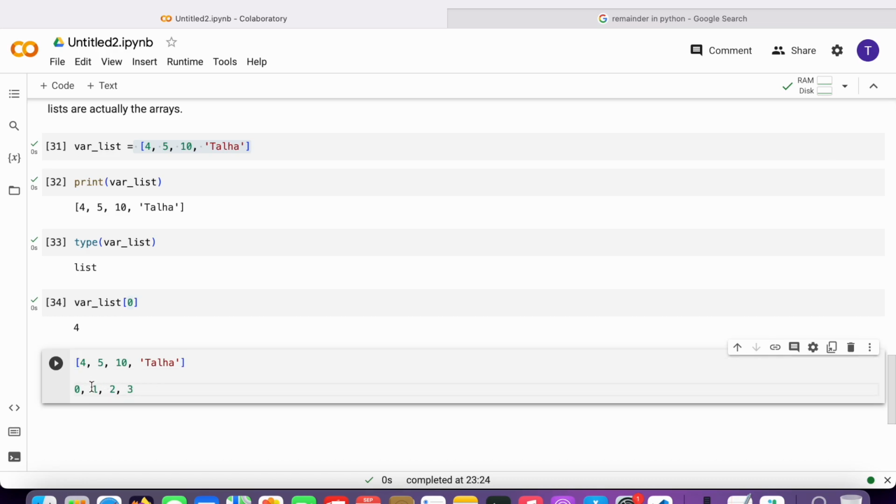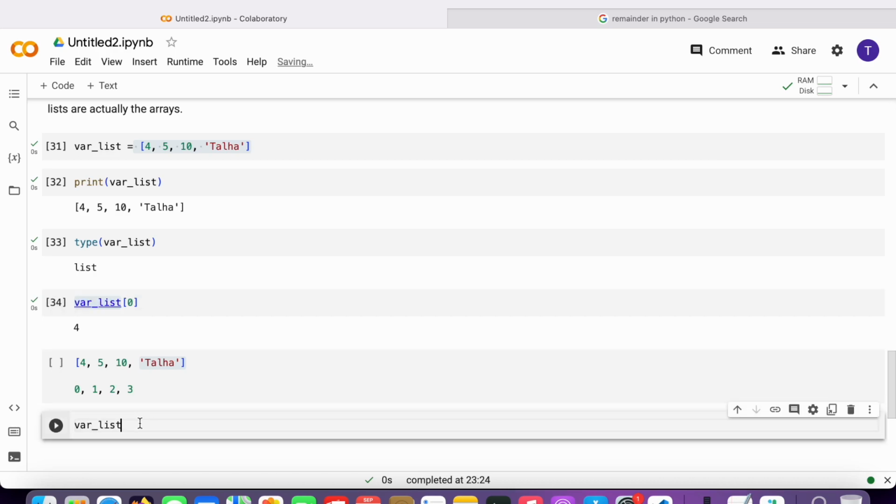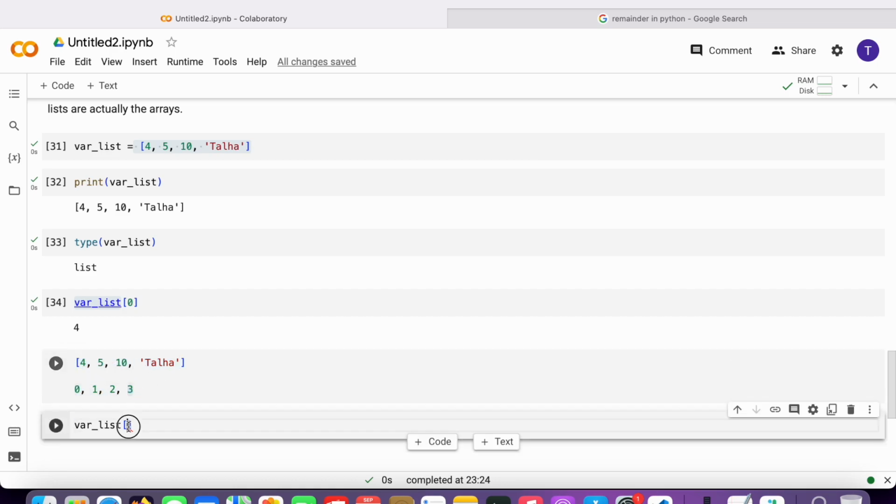Understood? So if you really want to access, let's say, Talha, then you just need to type the list you are going to access, and in that list, the index of the element. You count 1, 2, 3, 4. This is the fourth element, but actually in memory it starts from 0, so you need to type 3.